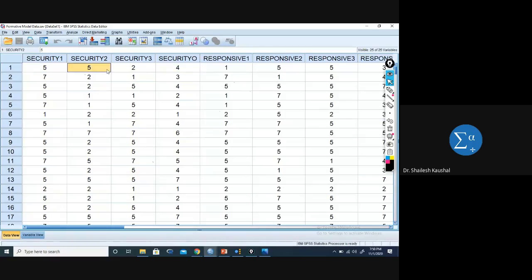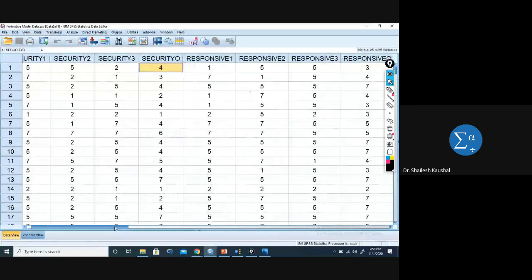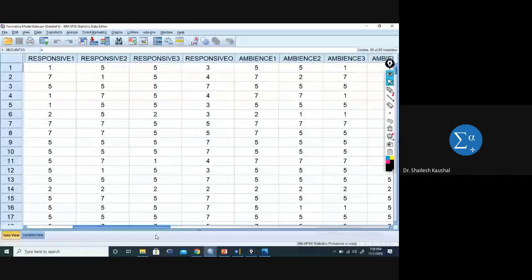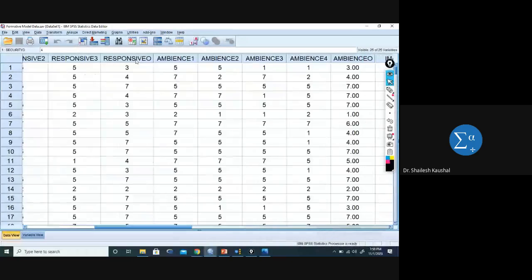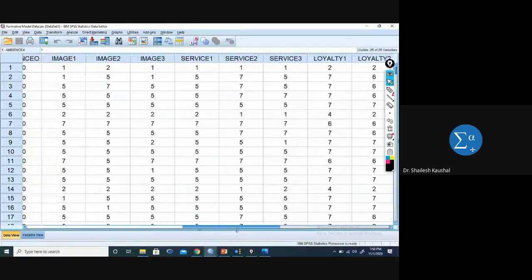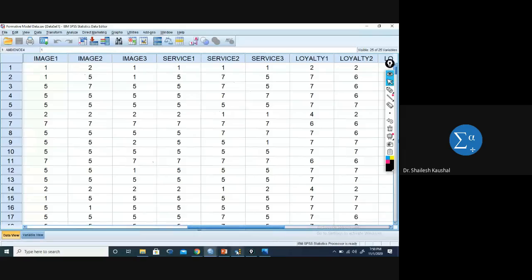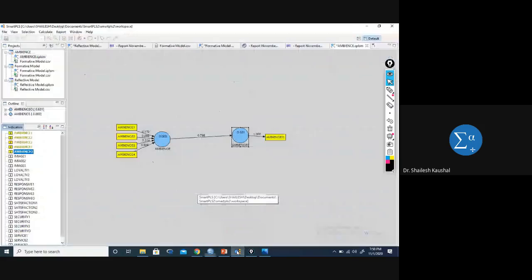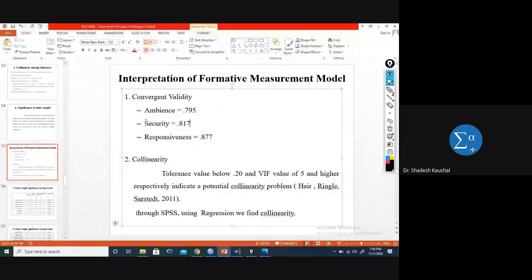So 5 plus 5 plus 2 is 12, divided by 3 means 4. I am using only the overall value of the three constructs: responsiveness, ambience, and security.